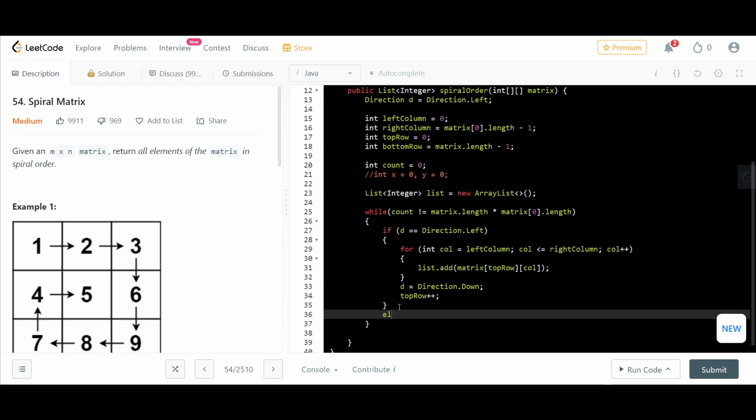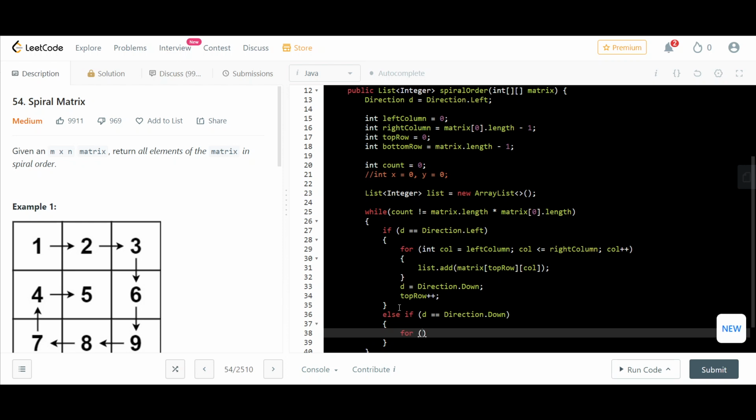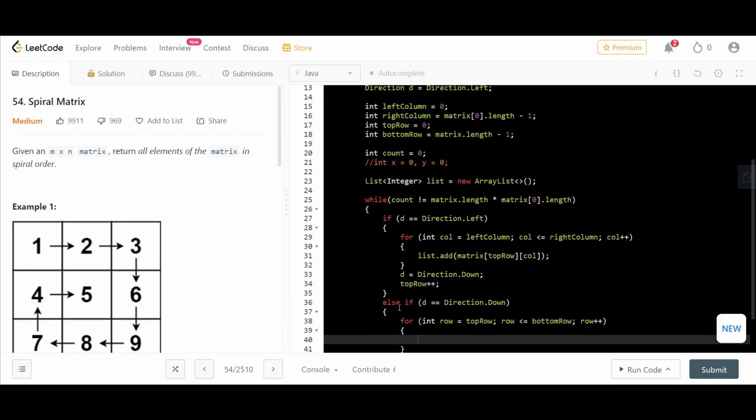Now go to else. If your direction is down, then again, row equals top row, is less than or equal to bottom row, and row plus plus. You add matrix.